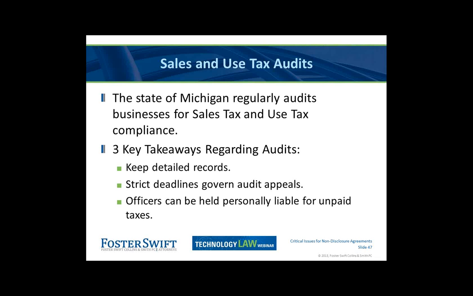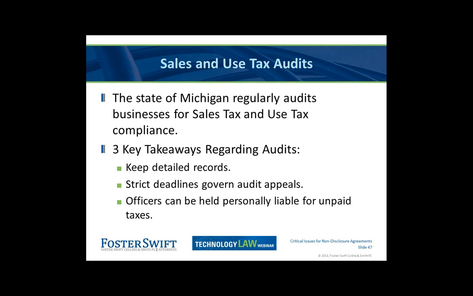And at that point, all is not lost. You can either agree and say, my bad, we should have done it. Here's your check, or you can say, yeah, you know what, we don't agree with you. Maybe you're misunderstanding the fact that what we're really selling is custom software, or maybe we had an industrial processing exemption for some of this stuff, or maybe there's some sort of other exemption that the Department of Treasury didn't catch in their audit, and we're going to challenge it. And there's ways to challenge it.